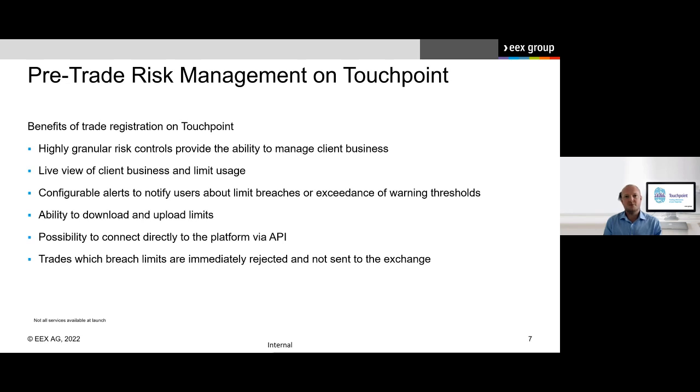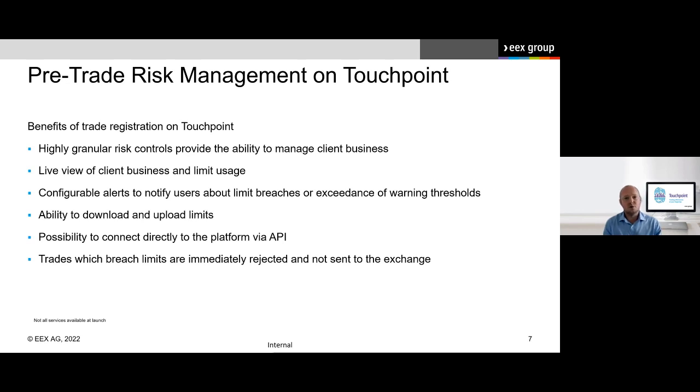So as I was just saying, you can have whatever kind of specific levels that you want, and if you have multiple limits for a single client, whenever a trade is booked, the system will look at all of those limits, regardless of how many you have set up, and see whether they apply to that trade, and if so, whether the trade is going to breach the limit or not. And if any one of those limits is breached, that trade will be rejected. So you can have whatever level of complexity you want in here, and there's never any kind of contradiction in the system. It always looks at everything in there before it accepts a trade.